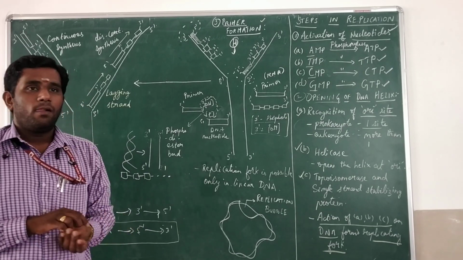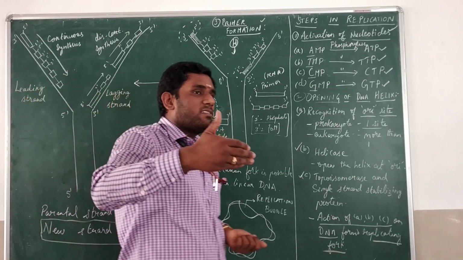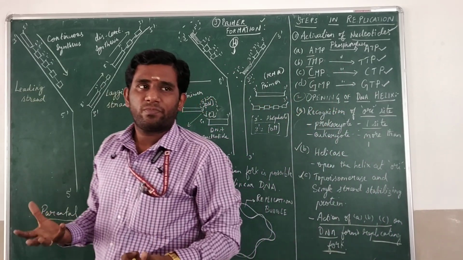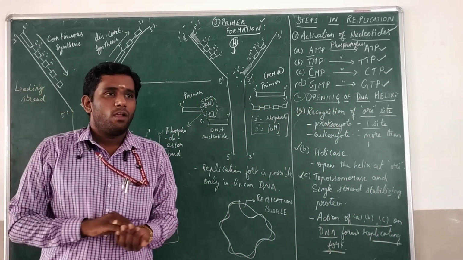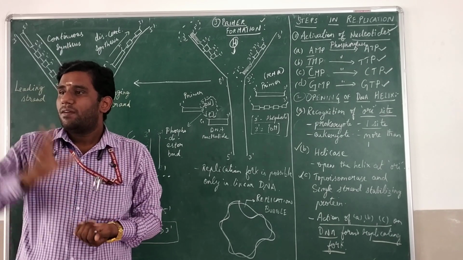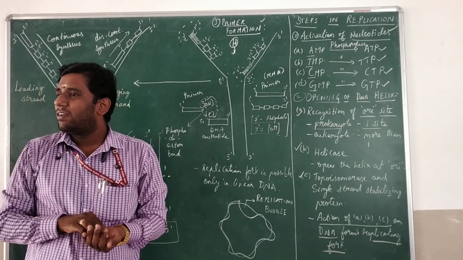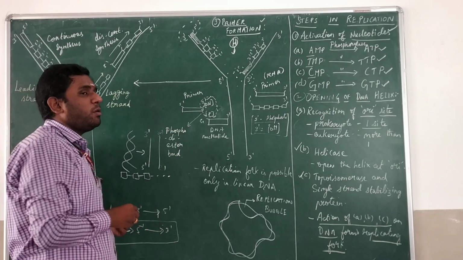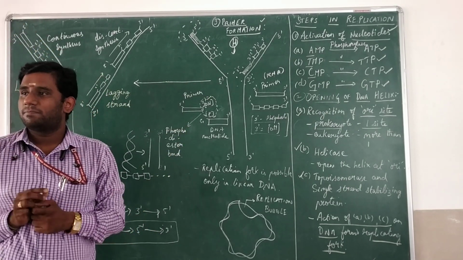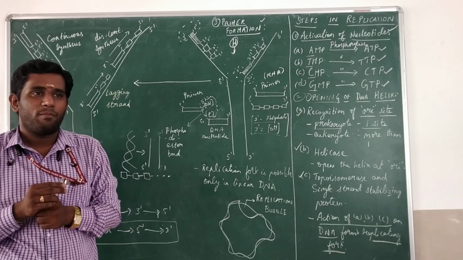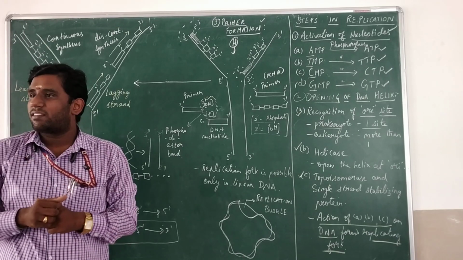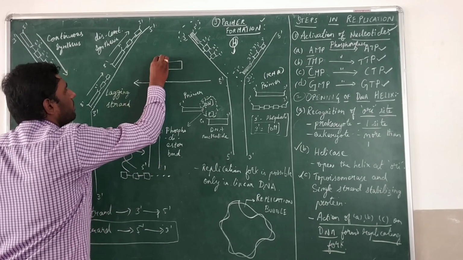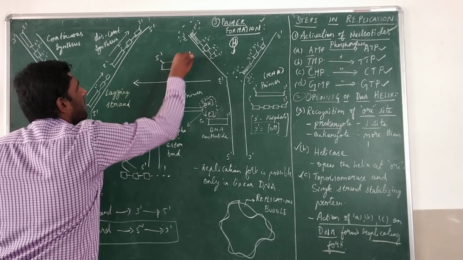Now what happens? There are nucleotides freely suspended in the cytoplasm. There are nucleotides suspended here and there. Now both of these primers will bring one nucleotide and attach to the primer and so on. Now let us see what is happening. The first DNA nucleotide is coming. When the first DNA nucleotide is coming, the DNA nucleotide will also have the same structure. It will be like this. It will have 5' on one end, 3' on the other end.